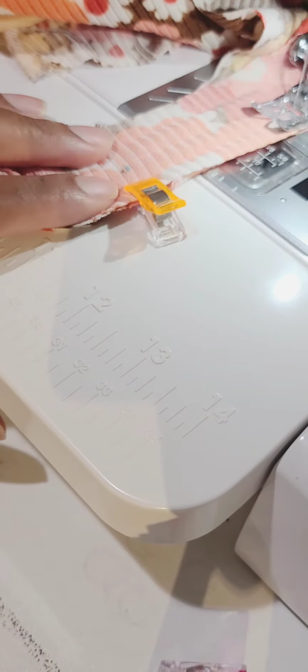Place the right side of the binding along the wrong side of the dress neckline, matching the back seam of the binding with the center back, and match the quarter markings. Now sew along that first crease. As you sew along the first crease, slightly stretch the binding.